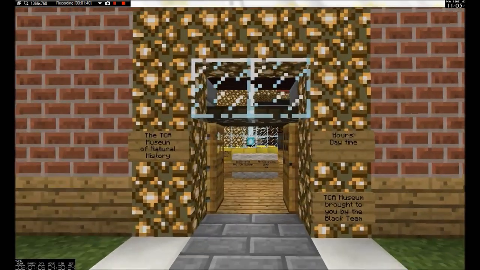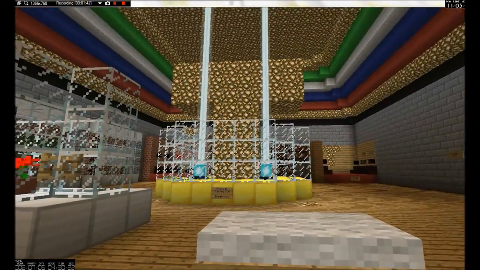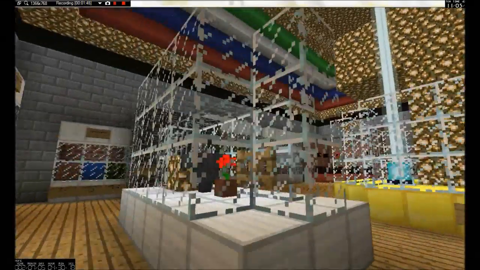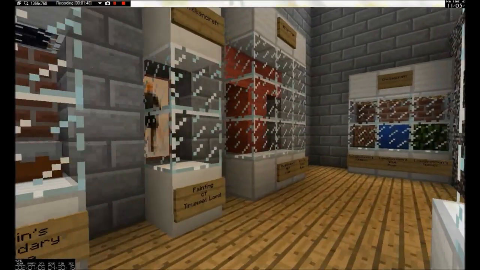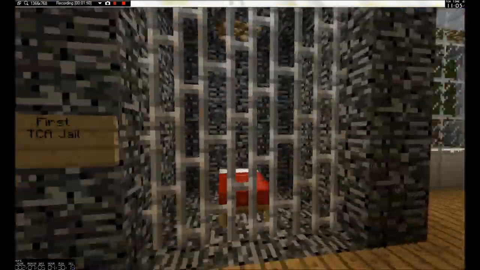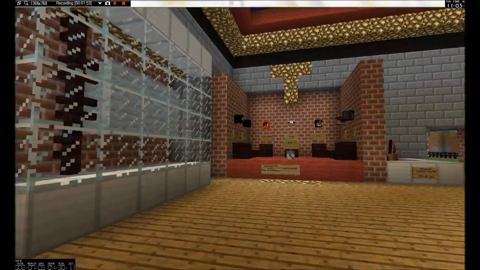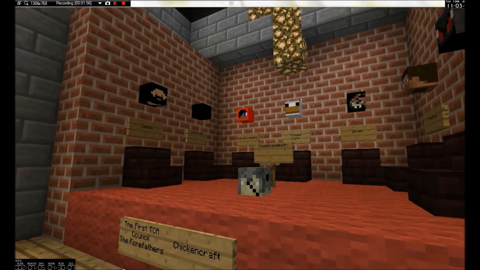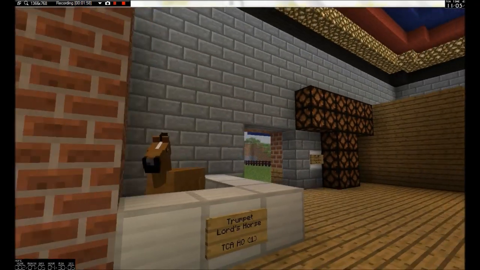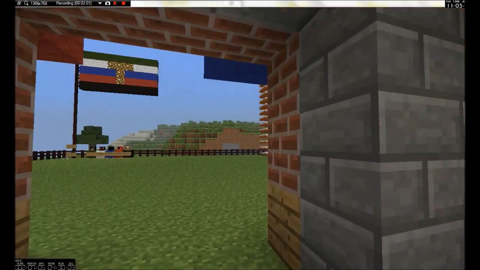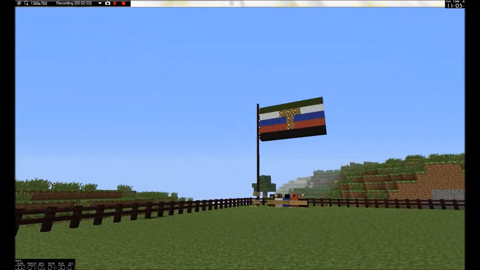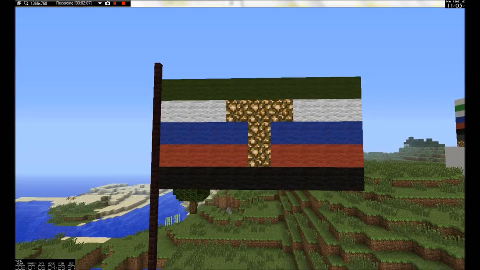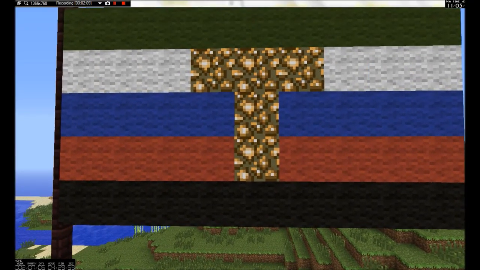So, let's go inside. In the middle is the legendary T, which is the first T the TCA ever used. And around the room are other artifacts and things, and later things will be added to the room, as well as another council room. This was the first council for the TCA. And outside you will find more things that will be added. And for the first time, the TCA has successfully preserved the old flag and is able to wave it in the sky.